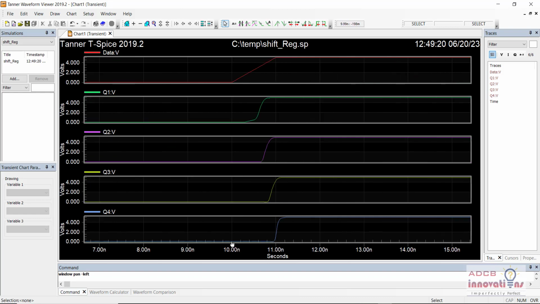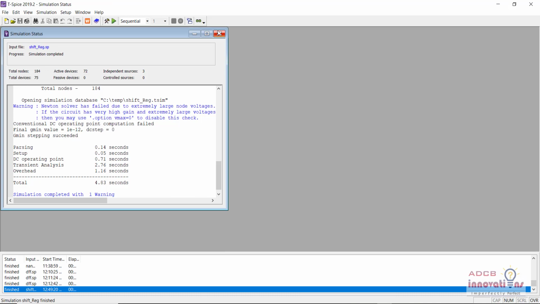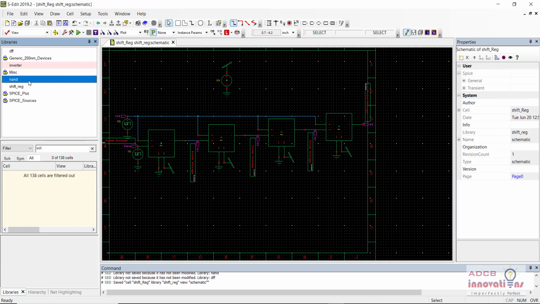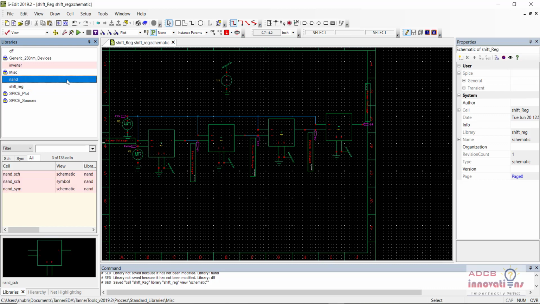Okay, here also we can see the input is provided at 10, the output basically shifted towards the 11. So this is how a shift register works, and we are finally getting the shifts. So this is how we can use the symbols to create complex circuits. And you see, this is how you can organize your libraries here, so that you will be able to easily identify your design. You can easily modify your design, work with your design. Okay, and you can use your design and symbols in any other designs.